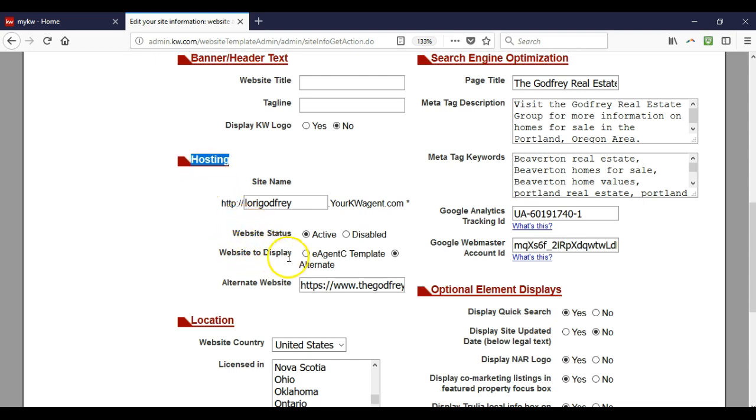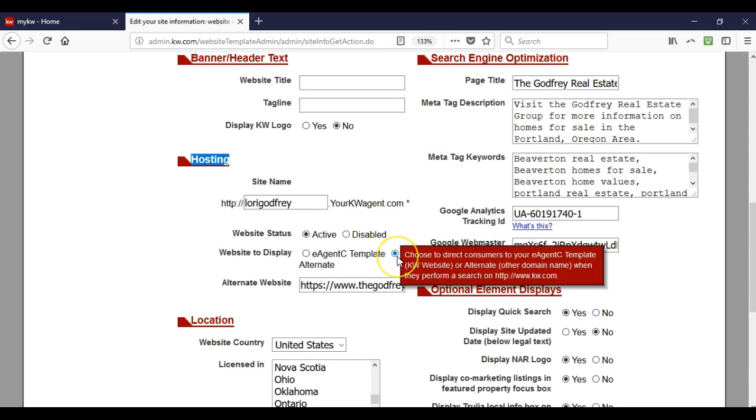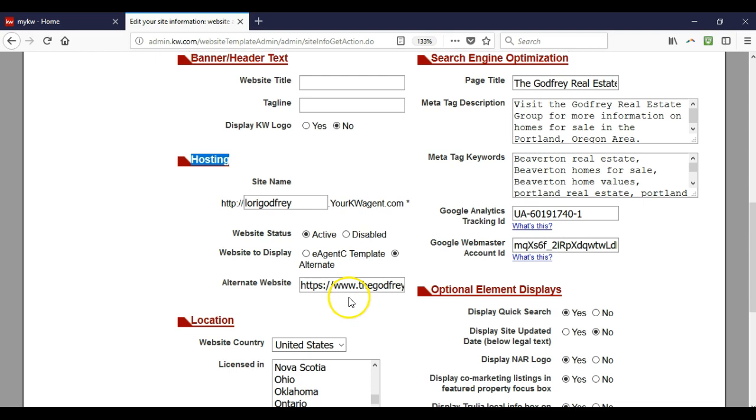That's under Websites to Display. We want to make sure it says alternate on here. Then for alternate website, we want to make sure we put inside whatever website address, URL, or domain name we actually want to utilize. So for Websites to Display, let's put a little circle dot next to alternate. Then for alternate website, we're going to put inside our actual alternate website, including the HTTP or the HTTPS, so that it'll link up properly on here.